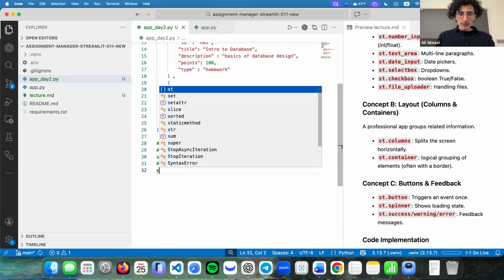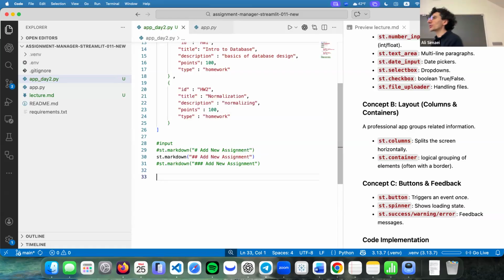And then let's try to collect the inputs. Every input you're collecting, you're storing in a variable. You're not going to directly use them in the code. I'm collecting this input from the user, the title of the assignment. I'm not going to use the input element directly in the code. I will store it in a variable and later I use that variable.